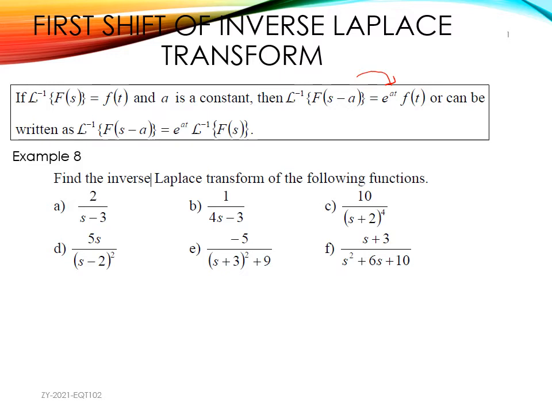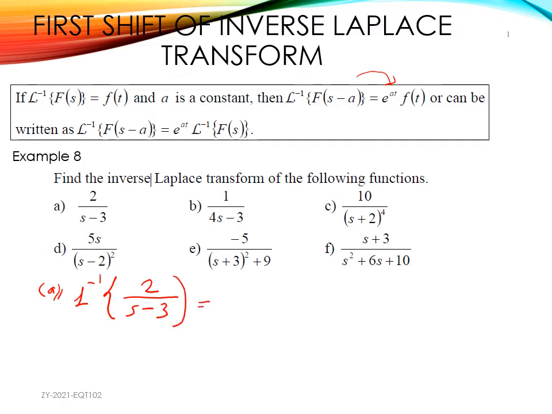For example, find the inverse Laplace transform of the following functions. Obviously we will use the first shift of the inverse. For a, we have 2 over s minus 3. When we have s to the power 1 minus something, normally we can apply the first shift inverse. So for a, you want to find the Laplace inverse of 2 over s minus 3.